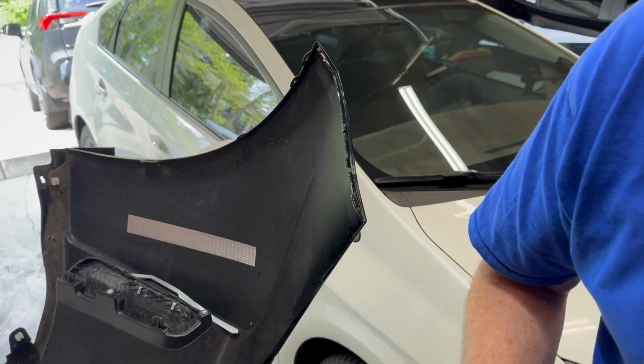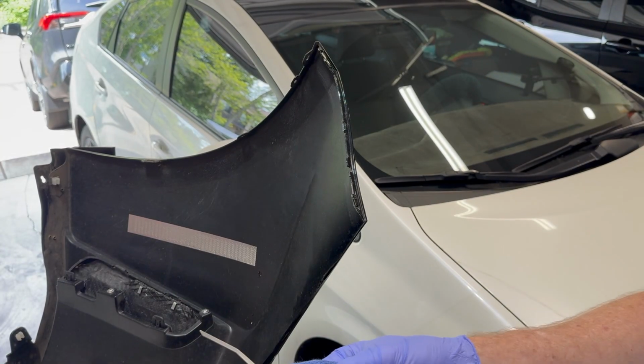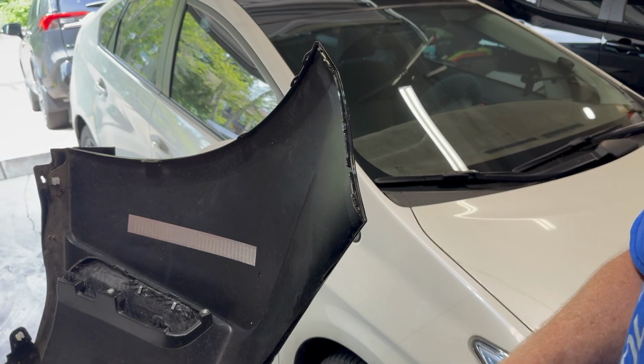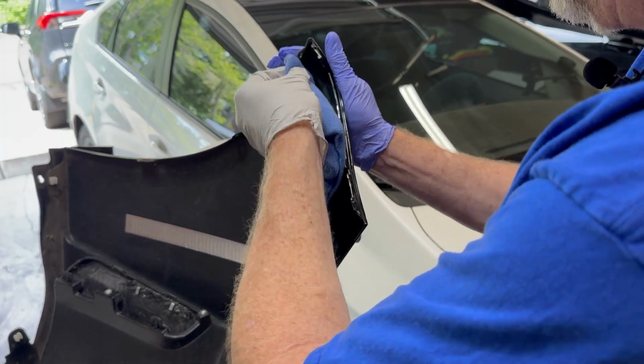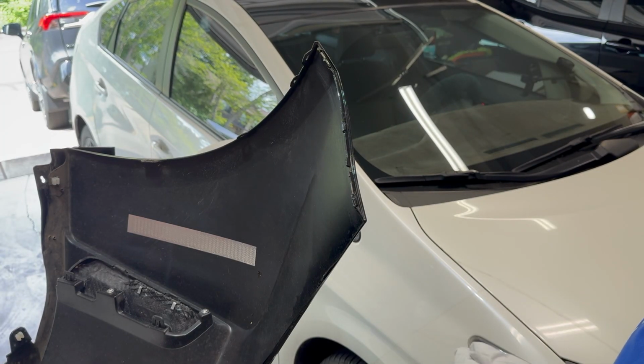I got some rubbing alcohol. I'll wipe these things down. Use some gloves so that I don't get any oil from my skin back on it. Just wipe that one off. Wipe this one off. Wipe the back of that off so that JB Weld sticks on there as best we can. Surface is prepped and ready to go.